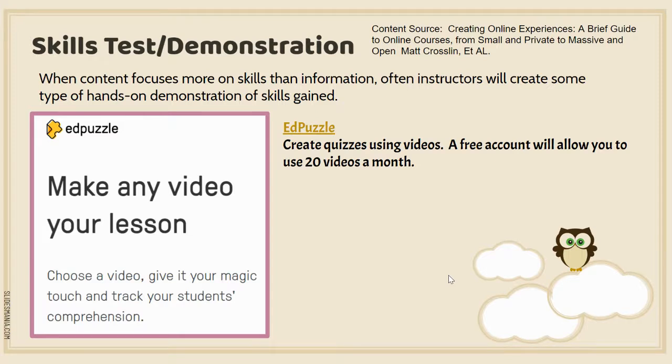But with Edpuzzle, what you can do is find that YouTube video that's educational, or one that you have made from your slide decks, pause it, and then you can throw in a question. You can have it as an open-ended question or as a multiple choice question. And then you set up a grade book, and the kids can go in and be assessed that way. So that's a good way of using that flipped concept of the video and making sure the students are actually watching that video.